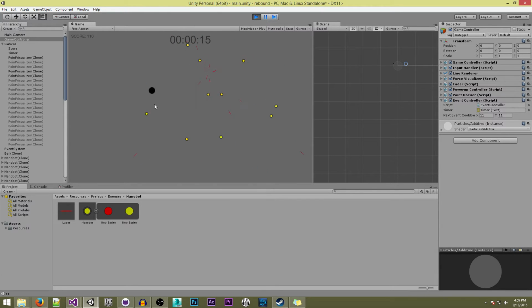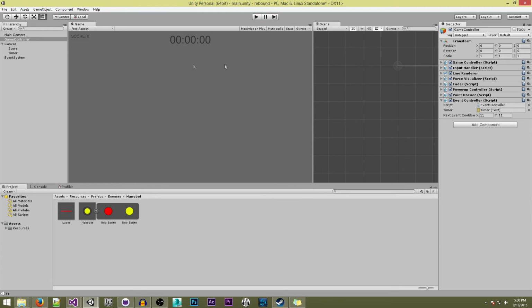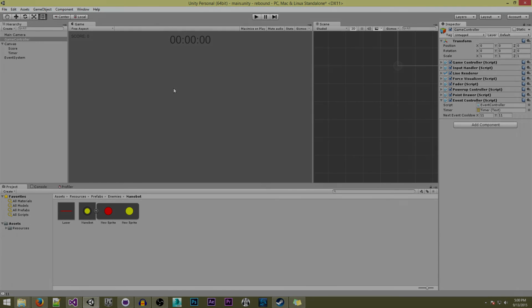So we have 11 now, and our bots all spawned here. They're swarming us, and we're going to be dodging them here. And there, more spawn right after because we have it at 11 seconds. And we can try new things. We'll try between like 30 and 40 seconds is probably my plan, just to keep the player on edge and have stuff happening. But that's going to be it for this one, guys.